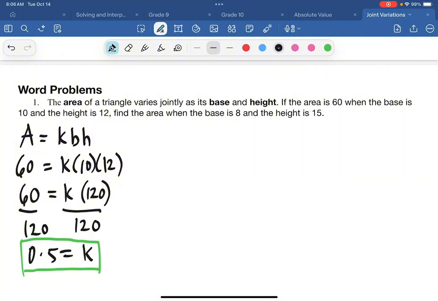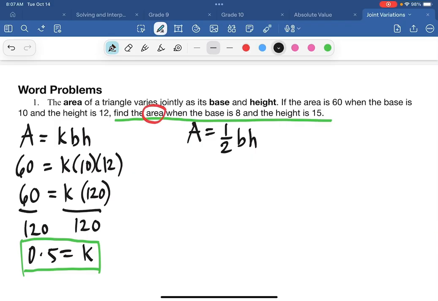Actually, without the use of joint variation, if you are someone who knows the formula of the area of a triangle, it's just like this. Area of a triangle is equal to 1/2 times base times height. This is the equation of the area of a triangle. But of course, not everyone knows each formula in the mathematical world, so that's why joint variation is a great help.